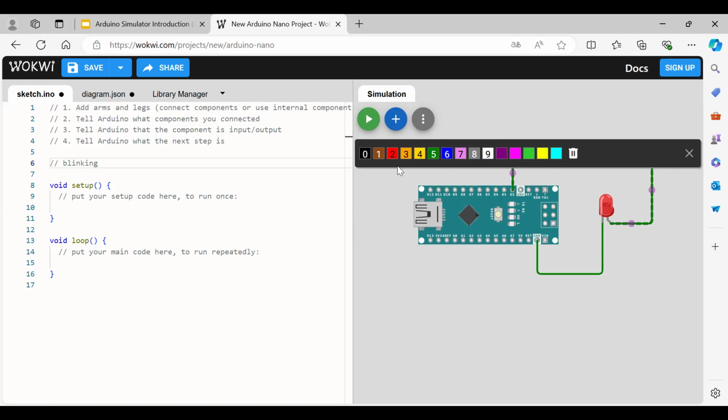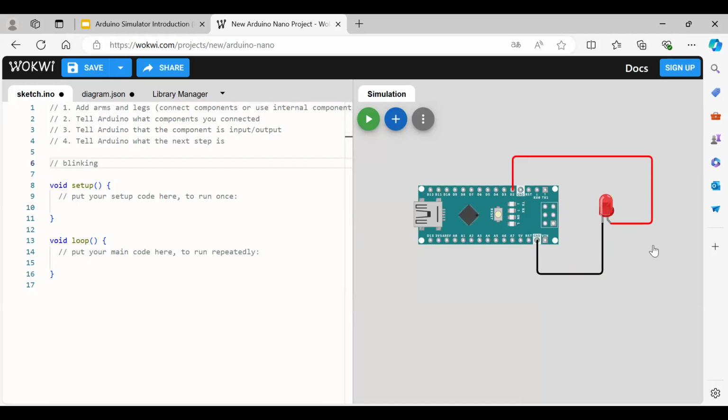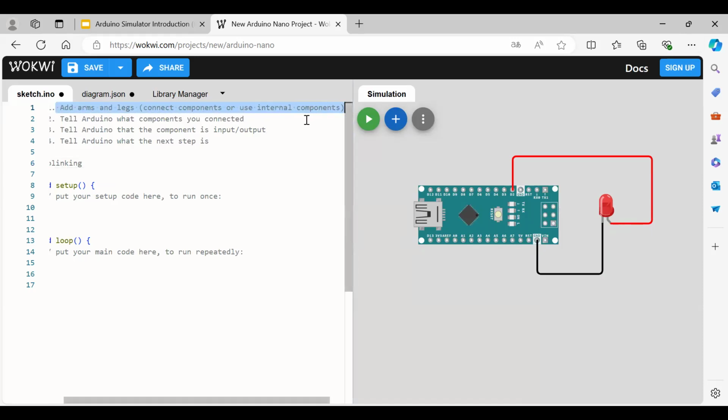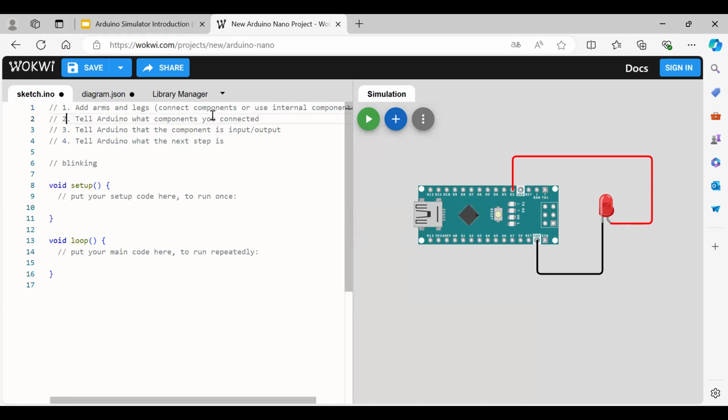Therefore, we may use red color, which means the positive leg of LED, and use the black wire as the negative part of the LED. Then we finish the connection part. And the next step is that we need to tell Arduino what components we connect.